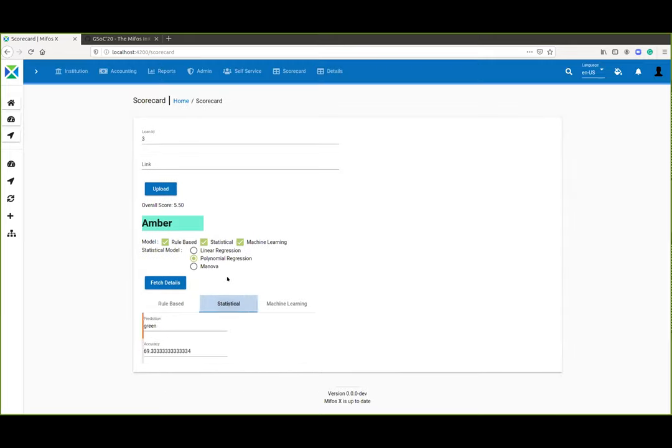Now, when we check the statistical one, it is showing green, that we can provide the loans an accuracy of 70%. Similarly, for machine learning, it is zero, that we can provide it with an accuracy of 73%. So this is currently what I have done, and we are looking forward to integrate an API. We still have to decide which one it is, but yeah, this mostly sums up all my work. Yeah, and any questions?